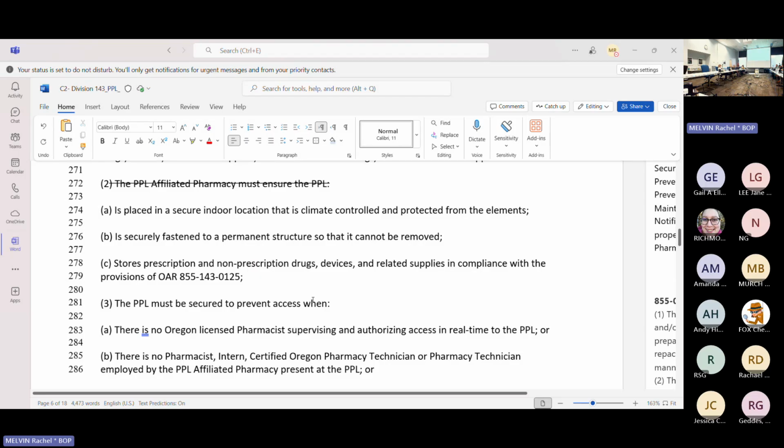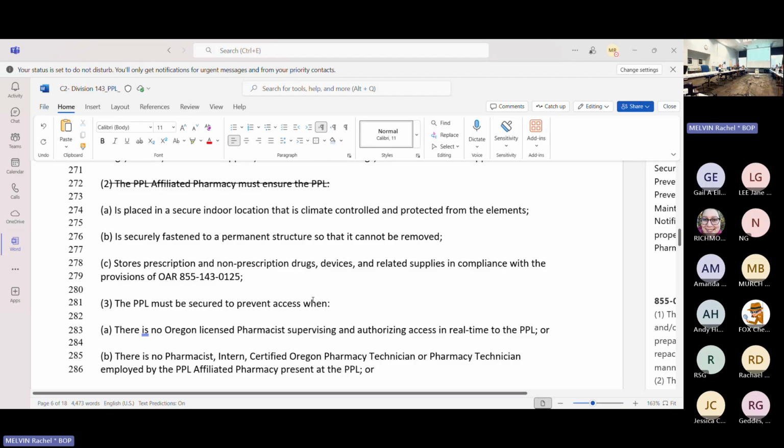I did hear two really great spin-off conversations that I'd like to pivot to in real time, if it's okay, to get the board to give some input on. I think they were slated for later, but it seems like good timing. The first is related to whether a pharmacist must be accessible in real time. The construct of how this division was written in the past, when the rules of counseling were written differently, did contemplate having a pharmacist accessible and having a live audio visual feed.